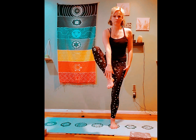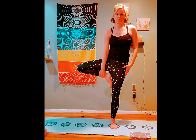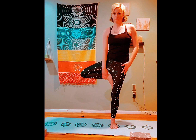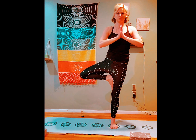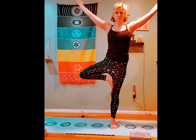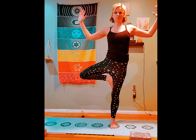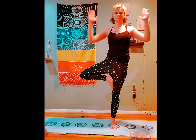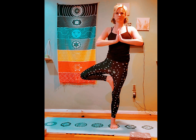Taking your hand, grabbing your ankle, placing it to the side of your thigh, or you can possibly bring it down to your calf, or if you need to, you can ground it down as well. You have a few options: arms up, or cactus arms, or hands to prayer, whatever helps your balance. Keeping your chin lifted, looking for a still spot in front of you.